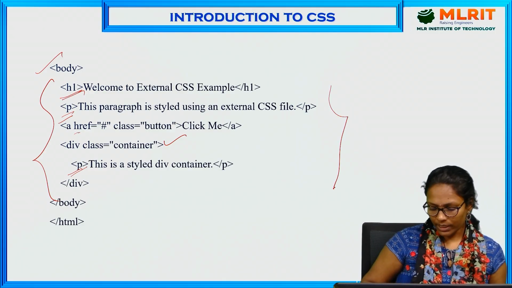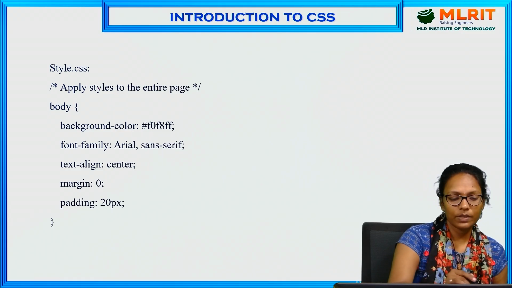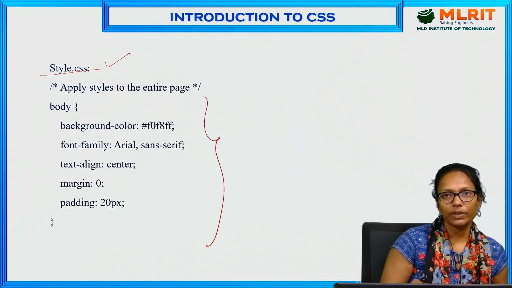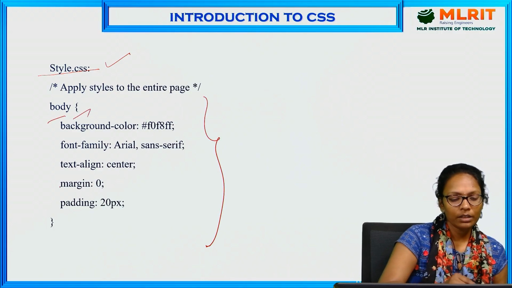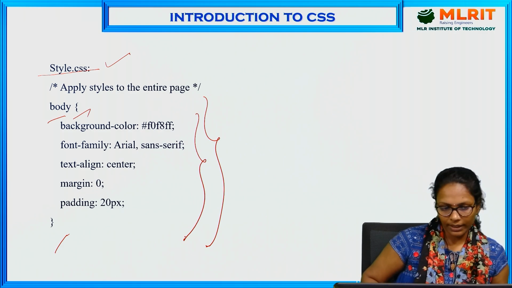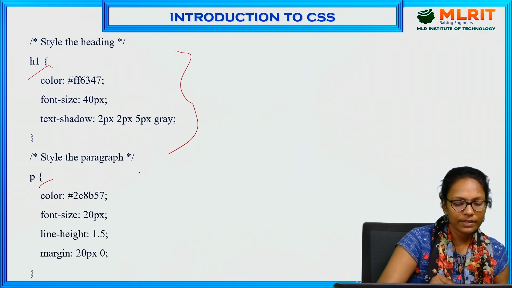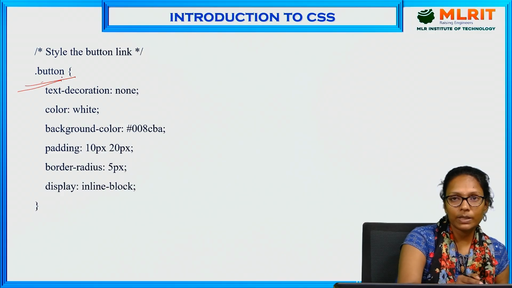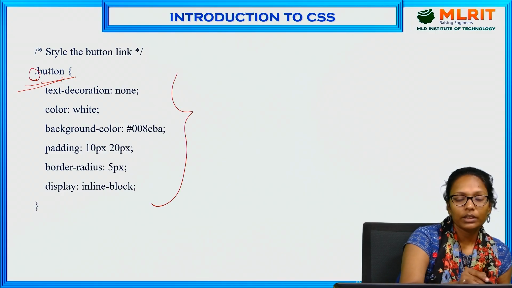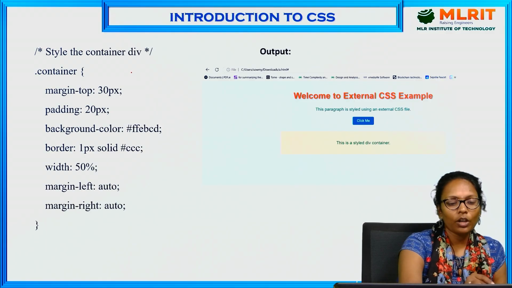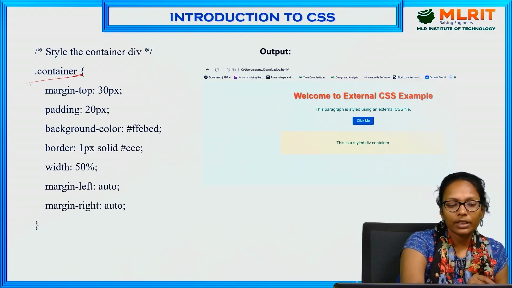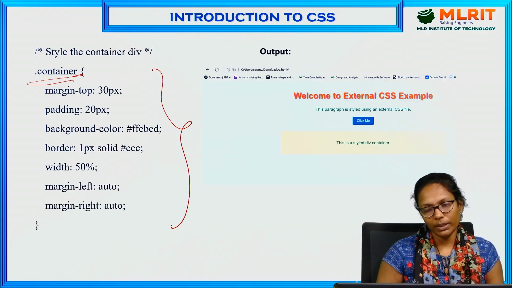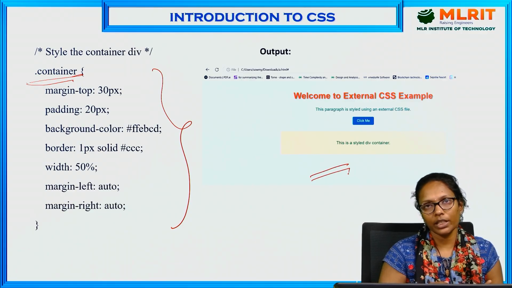And what about this .css file? This is the .css file. So styles.css is the file name, and you need to mention all your styles within this file. So body tag, open, close, write all the styles, the same syntax. An h1 tag, some set of styles, p tags, set of styles, .button. Dot button is again a class name, right? So a tag or the element whose class name is button. If I use dot, it is nothing but a class name. Like .container, it is another class name. The class name is container, and for this the set of styles will be applied. And this is the final output you will get after executing this program.